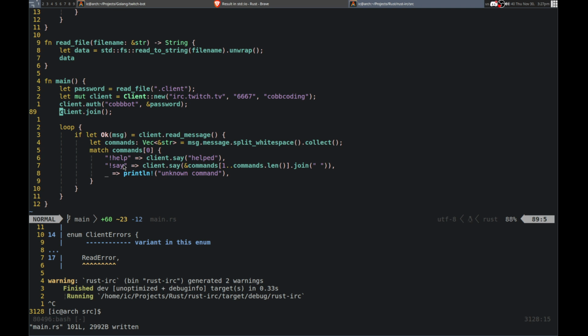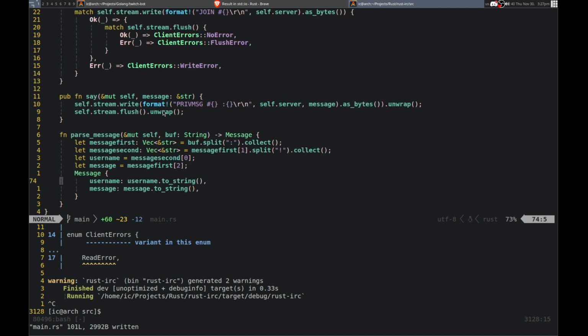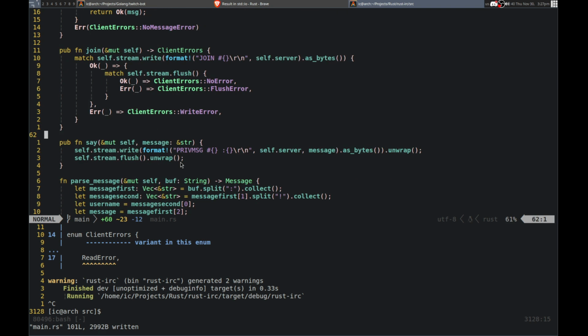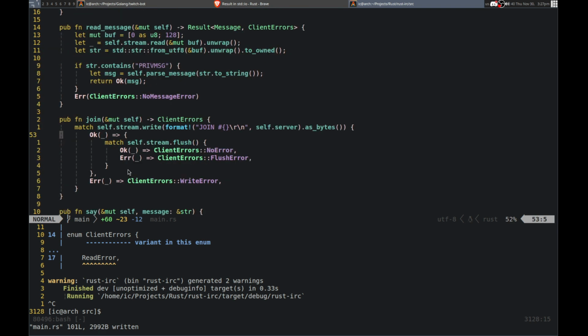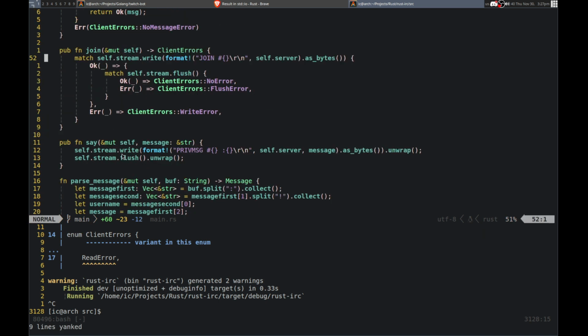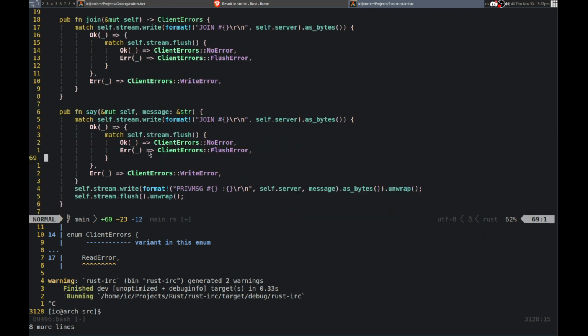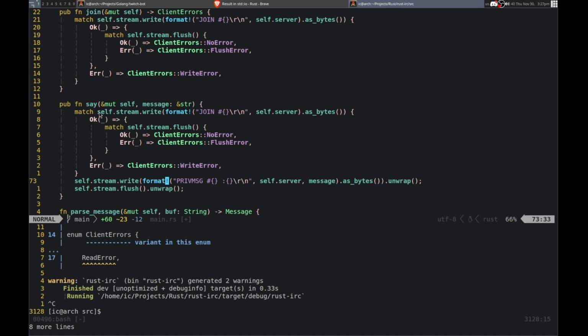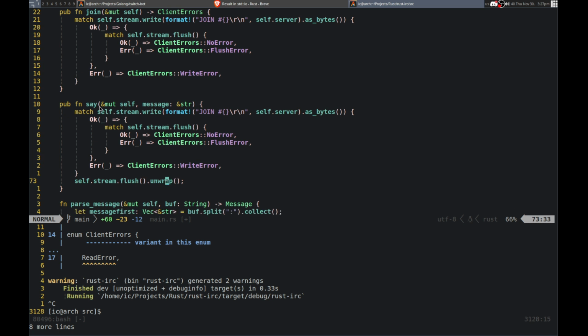Client.join, okay. And then let's see what else could fail. Anywhere else that I do unwrap, it could fail. So this is basically the same thing that I have up there. It is similar, except it's just saying something. So instead of that, we want to basically put this in here.